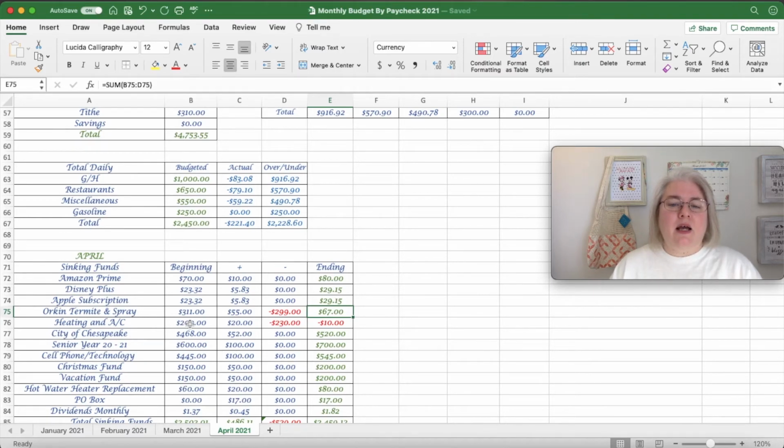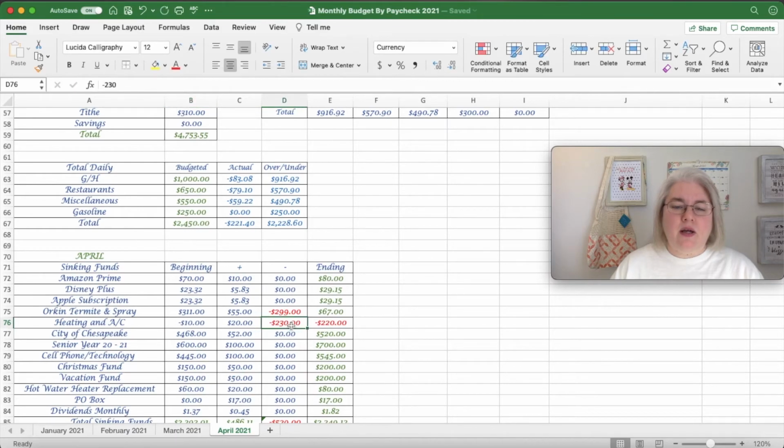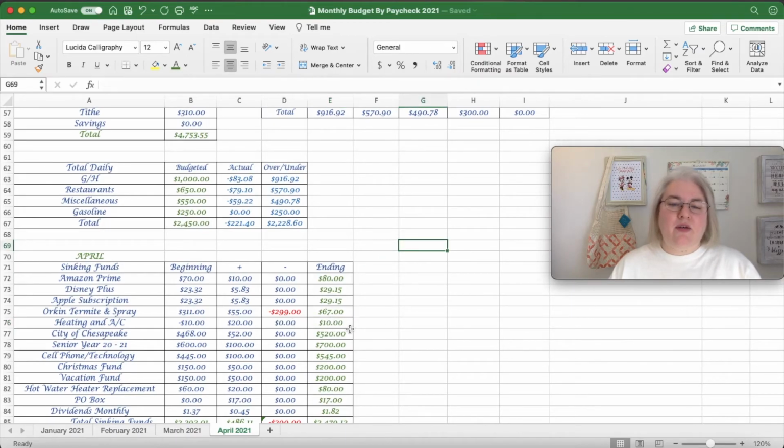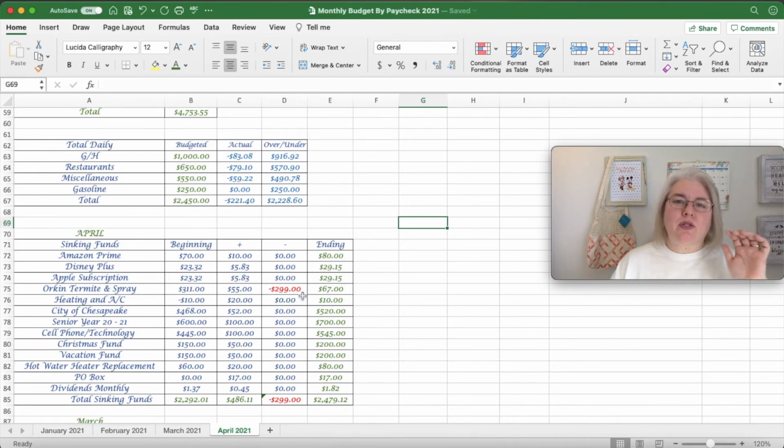Heating and AC, it ended with a negative 10, so I'm going to put negative $10. I'm going to add 20, and I'm going to make that a 0. And I'm going to take that red out because I don't need that anymore. Is that the color I used? Yeah. And then this needs to go to green because it's a positive number now. I only have $10 in there now. There we go. I changed the colors. That's what works for me. That's how I like doing it. So I make negative numbers when I'm taking out of the sinking funds. I make those red, and greens are what is put in.